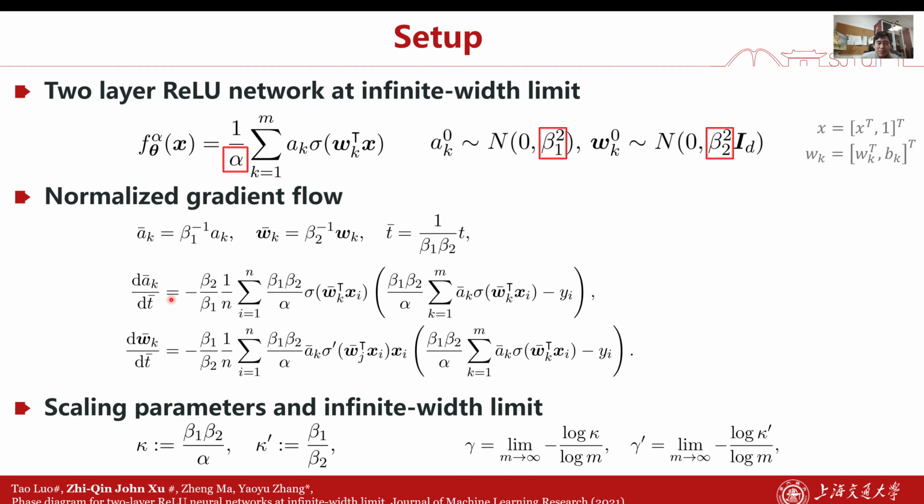Why is their learning speed, or their difference, so important? Because they will affect the neural network in different ways. For this A_k, the network is always linear with this output weight, but it's nonlinear with W_k. So if after training A has a significant change, it's not so important because it's linear. But for W_k, it's nonlinear. So we need to focus more on the change of W_k.